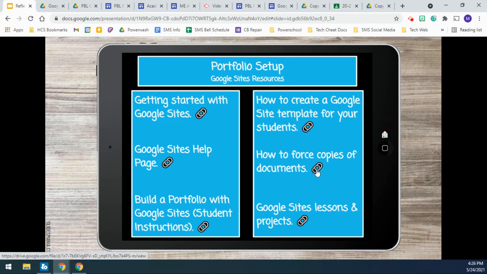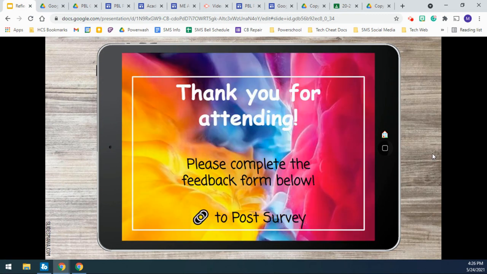I also have linked how you can create forced copies of all of your documents. And then this last link is just a resource which uses Google Sites in different and various ways with your students. So you can use this slide here as a resource for setting up your document.